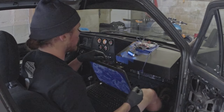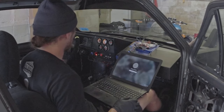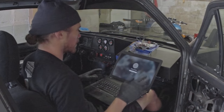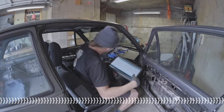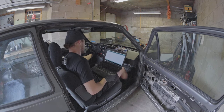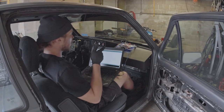But today we get to load in a new kind of code, and to do that, all we gotta do is fire up the computer, and instead of plugging this into my car's power source, I plug it into my laptop and upload the code directly to the Arduino. Okay, well I had to go and find where a missing curly bracket was, but lo and behold, it is now working. It's always the first way you try it, the fourth time. This now compiles, it's good to go. I'm going to upload it.